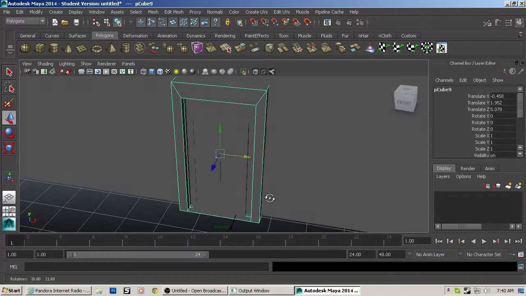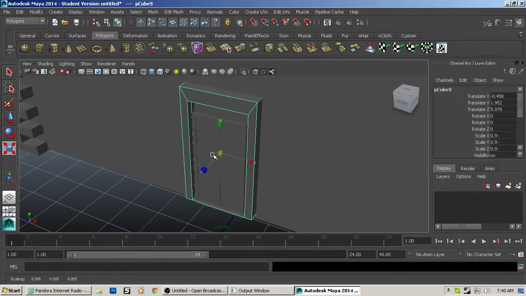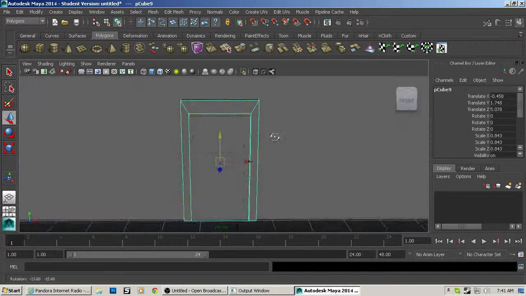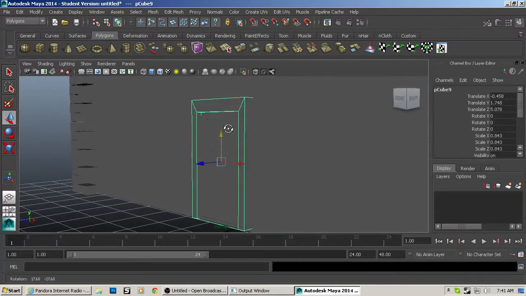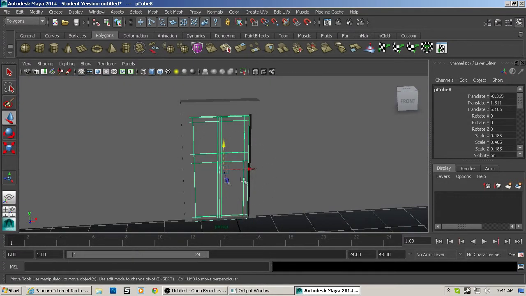So this is where texturing kind of plays a role. Right now we're using the default, which is Lambert 1. Lambert 1's great if this is all you're doing, but sometimes you want a different texture just so that you can differentiate between two things. So just for the sake of argument, I'm going to show you guys how to change materials real quick, mostly so we can see this a bit better.